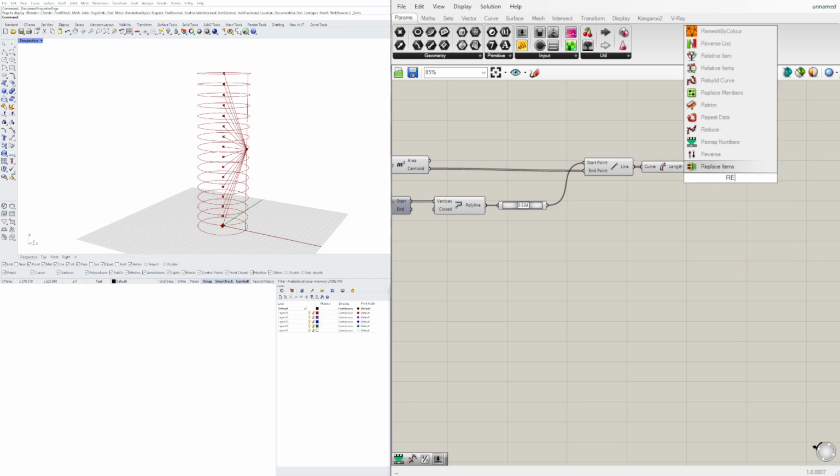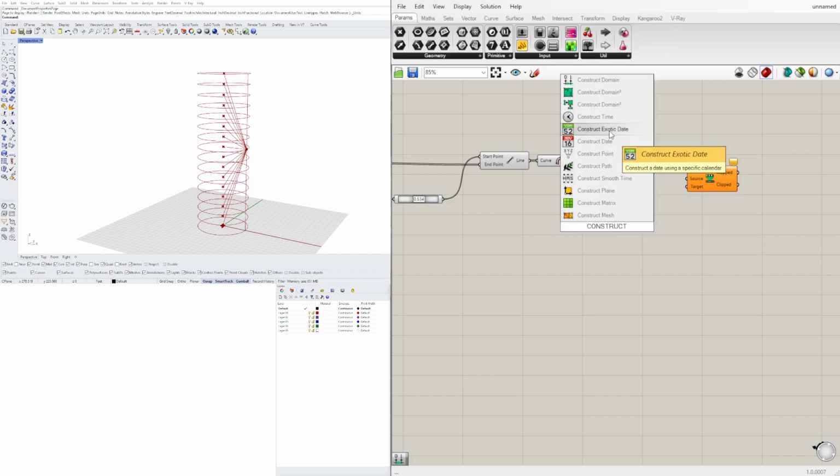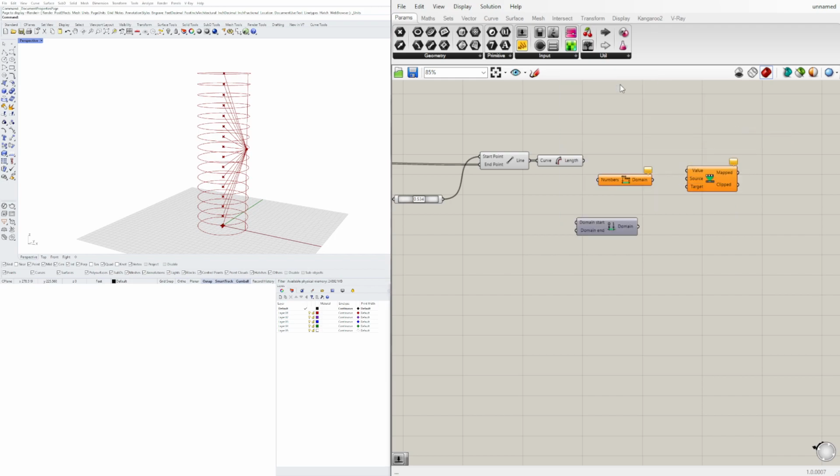So we'll go to Remap Numbers, and with Remap Numbers, we bring in two more components: bounds and construct domain. Why? Because construct domain is going to give us the biggest and smallest number to remap them to a number that will give us a good scale value.